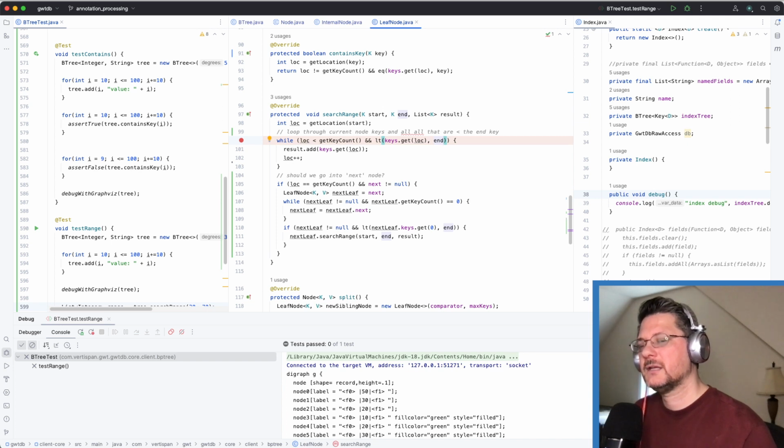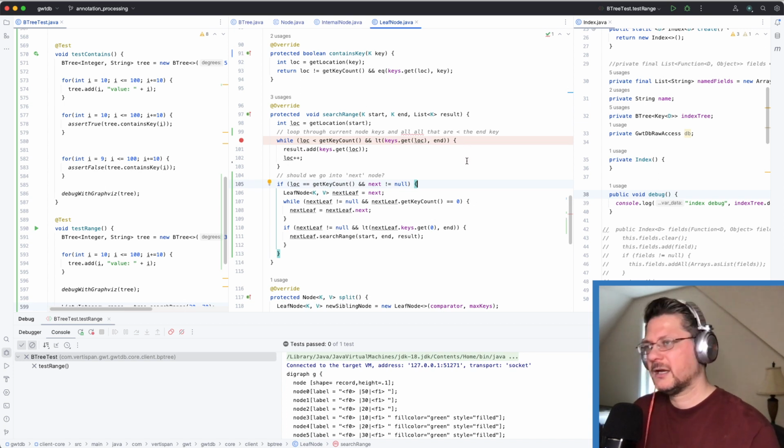Because this is non-inclusive with the end, right? I don't know if we should do that or not. Let's come back to that, because right now it's implemented in a way that it's non-inclusive. So then it's going to see if we can go into the next node.